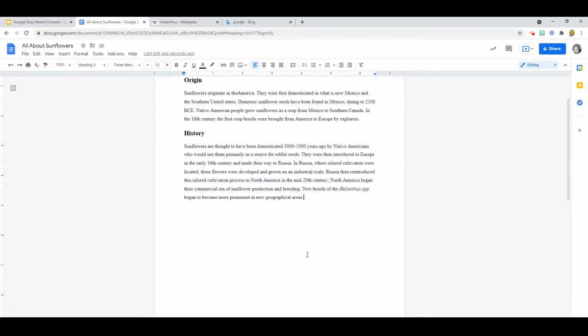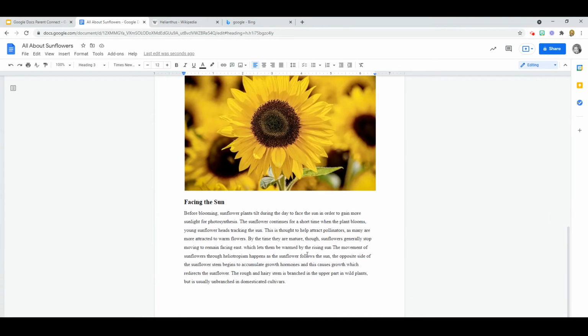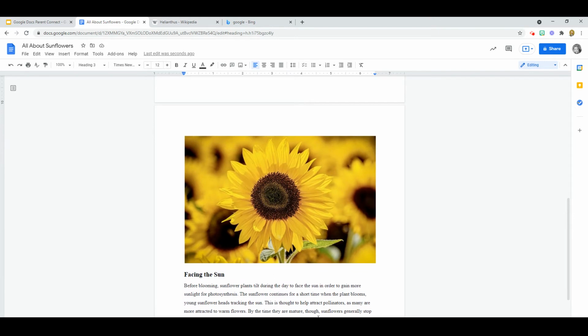So this is now on 2 pages, and it's really not enough information for 2 pages. So I'm going to come to this image, and I'm just going to right click on this image. As you see, when I right click on that image, now I have my parameters, my borders are highlighted with the blue squared boxes. This allows me to change the size of the image.